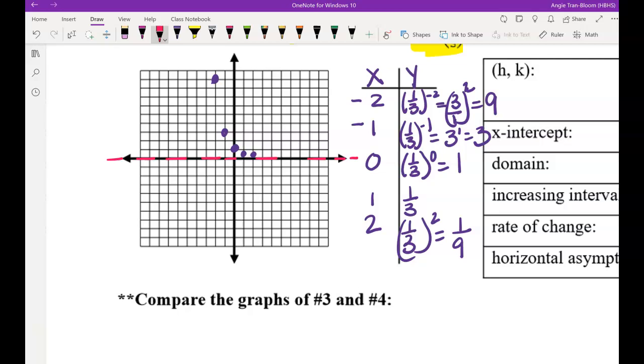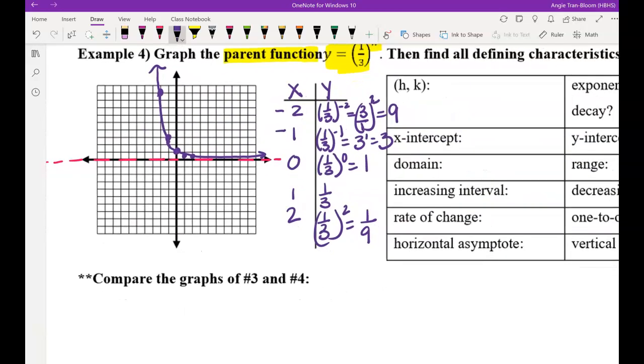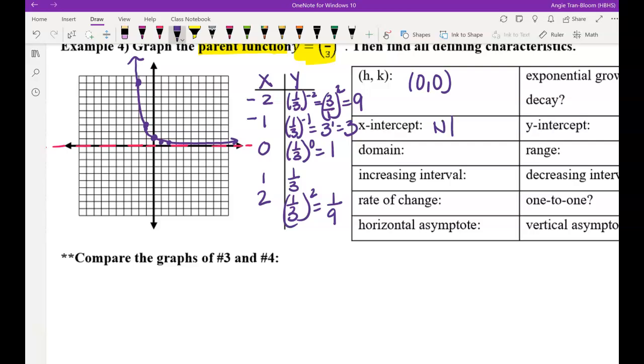Can you guys see that? Go a little bit beyond here. So I can see that you have your asymptote graphed in. So now connect all your dots. Make sure you have 5 on your table. And if it's slightly off the grid, then feel free to go off the grid. But when you have like 1024, clearly that's not going to be possible. So your h and k will be 0, 0. Your x-intercept, you're not going to have any.